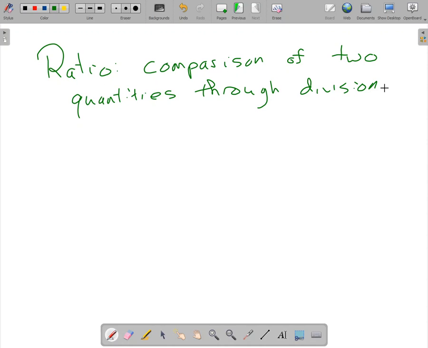That's all it is, just a comparison of two quantities through division. Which is different than a regular fraction, because a regular fraction is a part of a whole. And the example I think I initially gave for this was, say, men to women. For students in this class, the ratio is 1 to 9. And this is not a part of a whole, right? It's a different way of comparing.